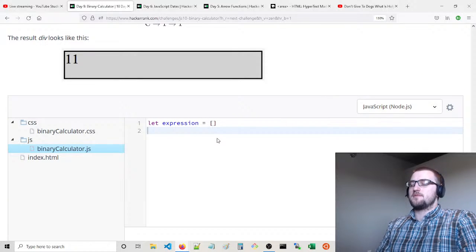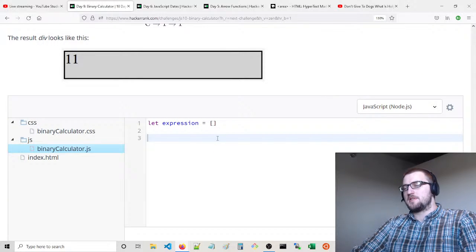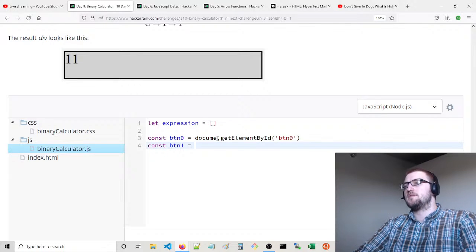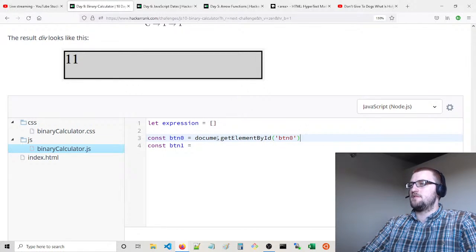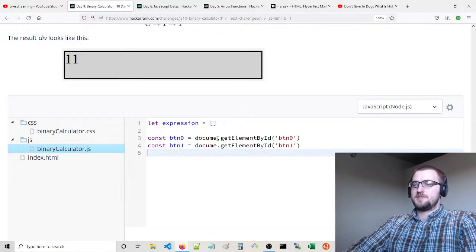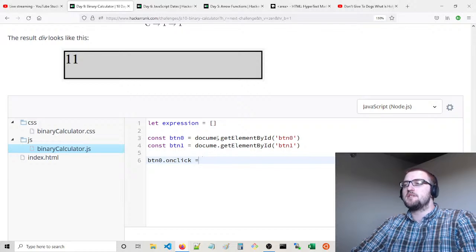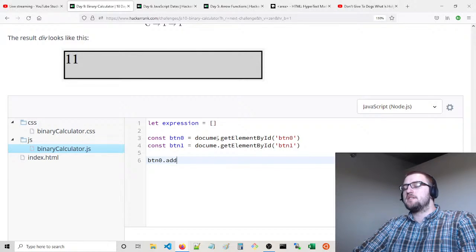For button 0, we can say const button 0 is document get element by ID button 0. And const button 1, same deal. Have these references. We're going to say button 0 dot on click. You can do dot add event listener, I think is what you do.